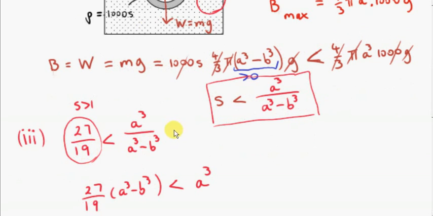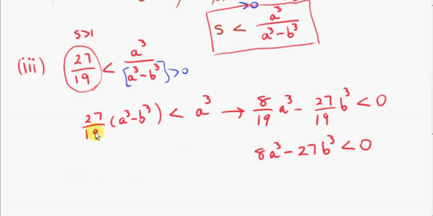Now we can multiply both sides of this inequality by a cubed minus b cubed. This is a positive quantity after all, because a is greater than b, so we won't affect the inequality. So this is what we get. We can bring the one over, subtract a cubed from both sides. So we have 27 19ths minus 19 19ths a cubed. That's 8 19ths a cubed. And we can multiply everything by 19. That's a positive number. So we get down to this.